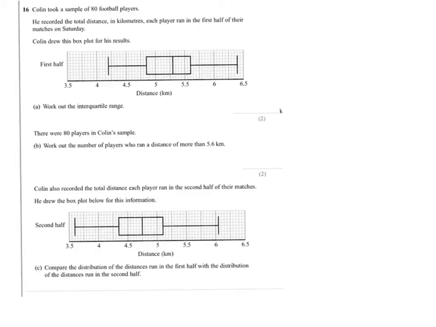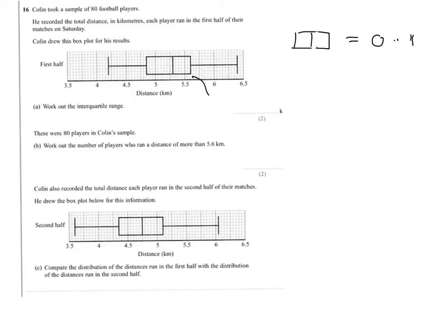So the interquartile range will be the length along the box. Here, that's the difference between the lower quartile and the upper quartile. So it's important when we do this to know what the scale is standing for. If I look between 5.5 and 6, I can see there are 10 small squares. So we're going to need 2 squares to stand for 0.1. I'll make that a bit clearer.